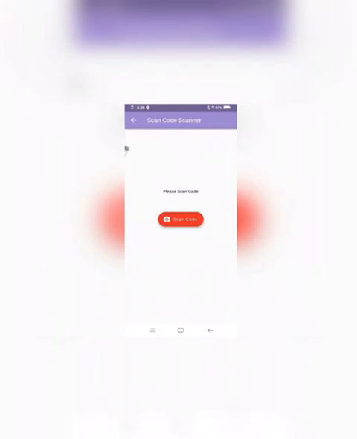Okay, the next button is scan code. This is the main function of this application. The user needs to scan the code first. For example, like this.